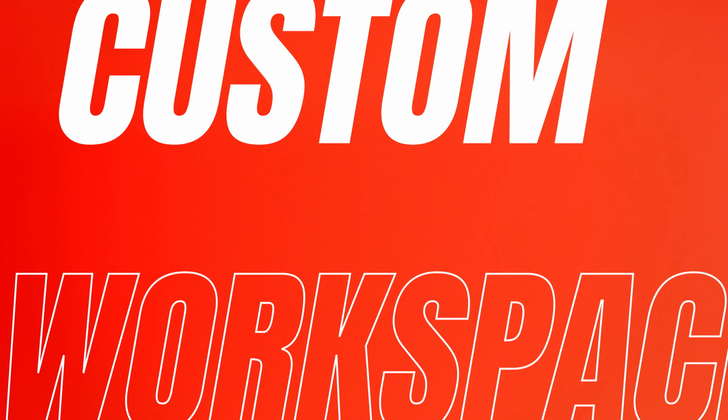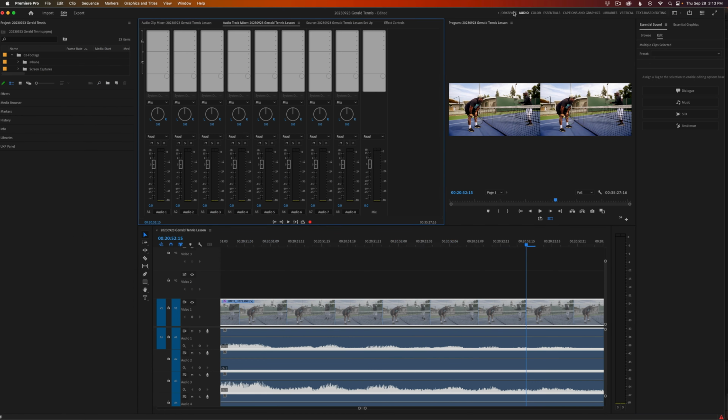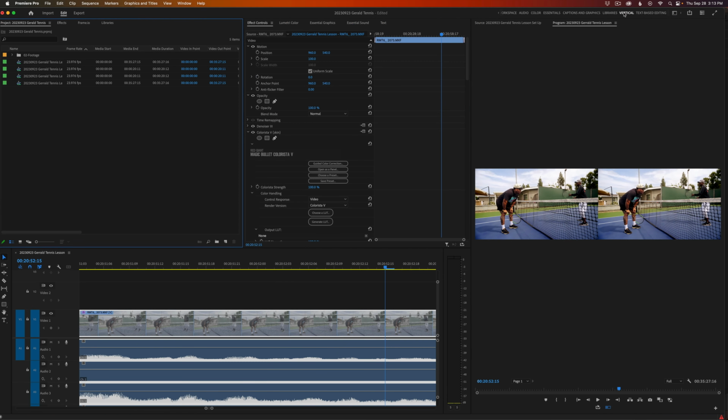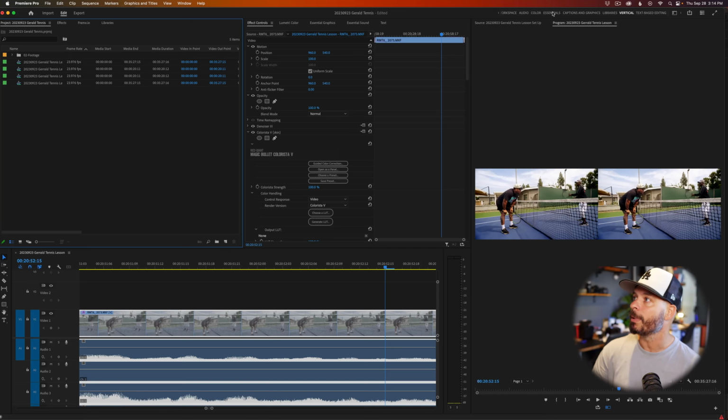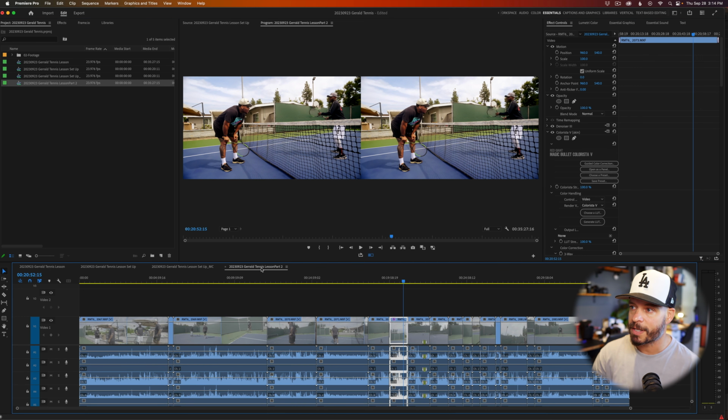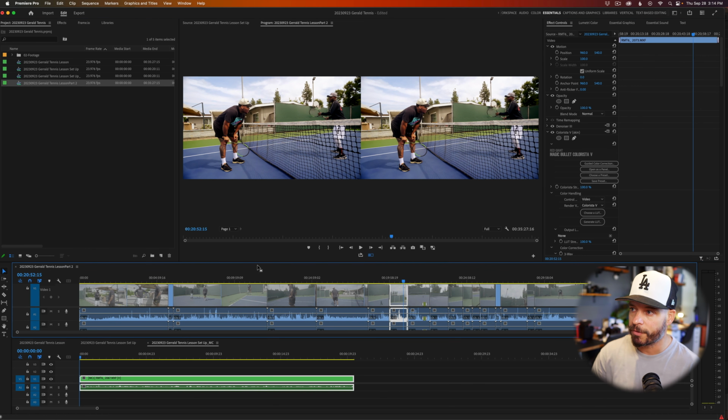Let's look at our last one, which has to do with workspaces. Now, Premiere Pro has generously given us a bunch of different workspaces that we have here between color, audio, captioning, libraries, even a vertical option, because we all know vertical video is now becoming more and more popular and it's here to stay, people. But let's just say that you want to have some sort of customized setup in what you're doing.